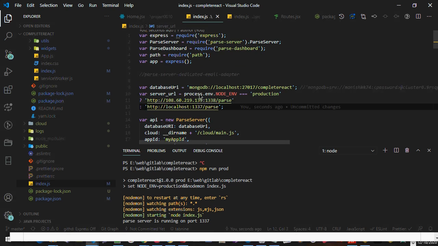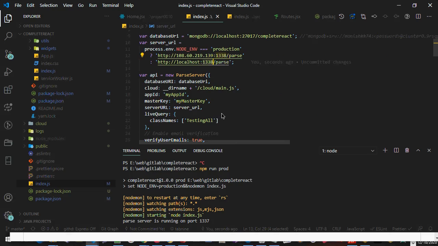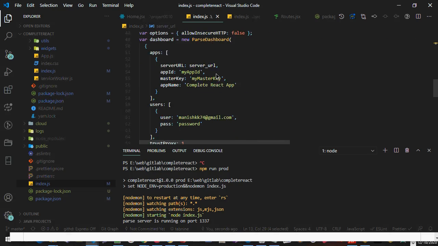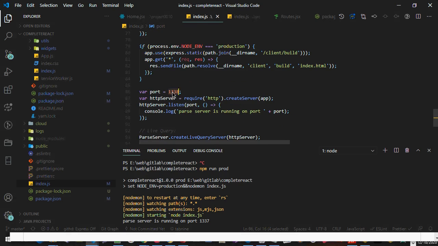So here also, if process is production, use this as the server URL, and for localhost I'm changing to 1338. So now the port will be 1338.